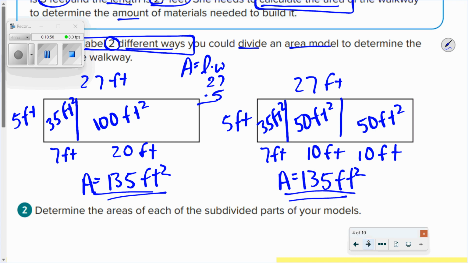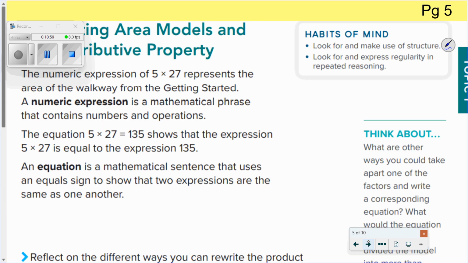Let's go to our next page. So we're now on page 5. Here we need some highlighters. So highlighters if you have them. If not, you can use a colored pencil, or you can come borrow from the student area up here. But we need something to mark our text, because we have some definitions here we need to write down. Yes, sir. You don't. That's not a highlight. Okay, guys, let's go ahead and do this.